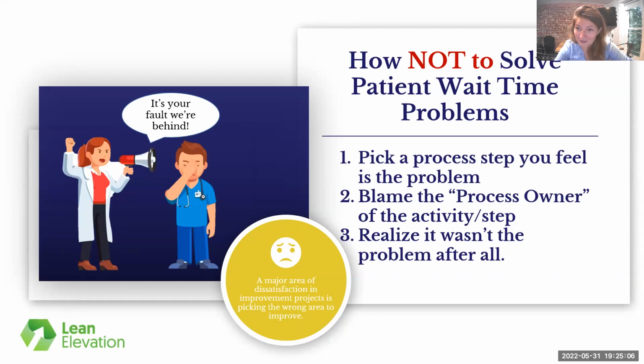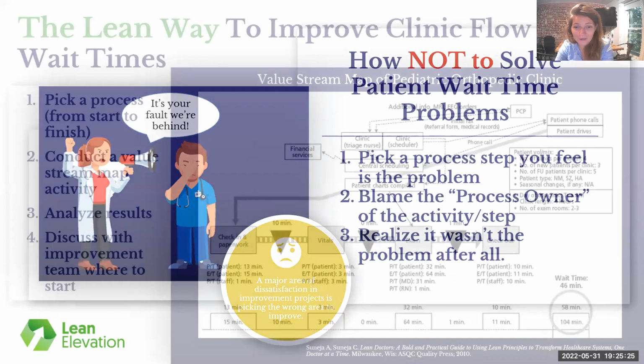So he had this idea. He's like, you know what? I bet it's the process steps. It's the MA's fault, I just know it. So he went and got his little stopwatch and measured it, and he actually found out that they're the most efficient part, and he's just like, oh crap. So his gut instinct was wrong on that. So this is what we're doing right now, and this isn't our data.